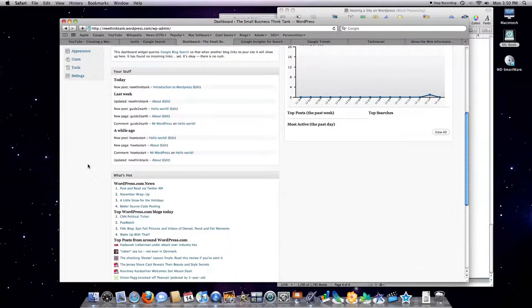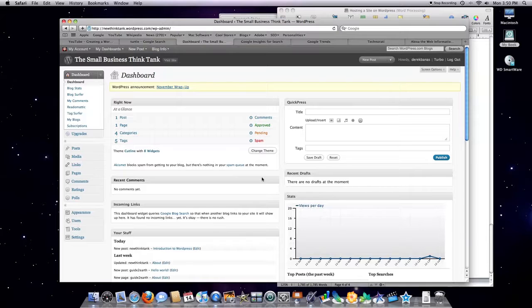And the section labeled Quick Press allows you to post onto your blog without thinking about the styling of the post. You just plug in your title, content, tags, and whether you want to add media, and hit publish. And if you want to save a draft, which will keep others from seeing the post until a later date, click on Save Draft instead, as you see right here. And this would obviously reset and delete all the content.